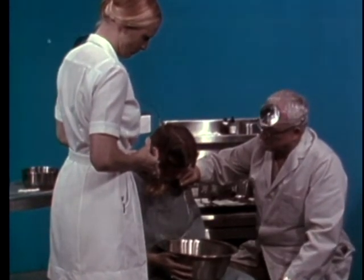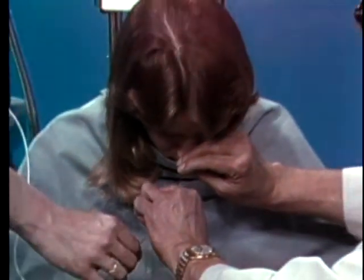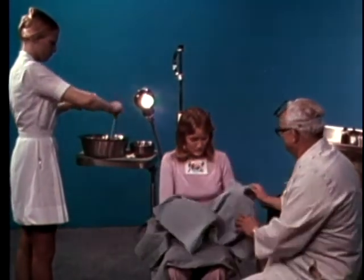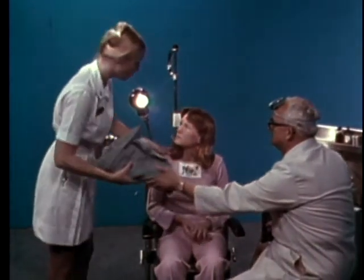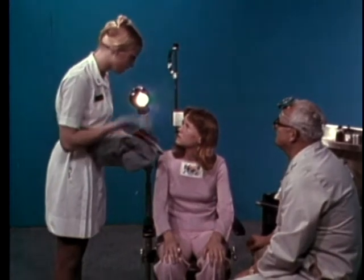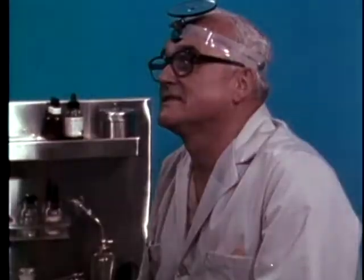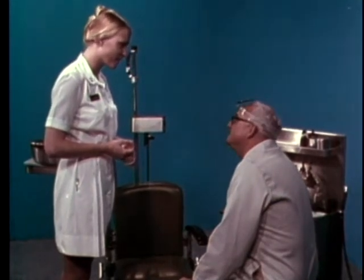The solution will continue to be introduced into the sinus until the returning fluid is clear. The returning fluid flows out of the natural sinus opening and falls through the mouth and nose into the basin. When the irrigation is completed, the needle is removed. You will have the job of cleaning up the work area and may need to collect material from the basin for culture if it was not possible to collect it earlier with the syringe. Either you or the physician must warn your patient not to blow her nose for a while, as this would force material from the nasal cavity into the sinus, possibly causing reinfection. Your patient should feel immensely relieved both at completing the procedure and at the elimination of pressure and pain in her sinus. Your skill and dedication in accomplishing your own tasks and in assisting the physician are essential for the proper care of your patients and the smooth operation of the ENT clinic.